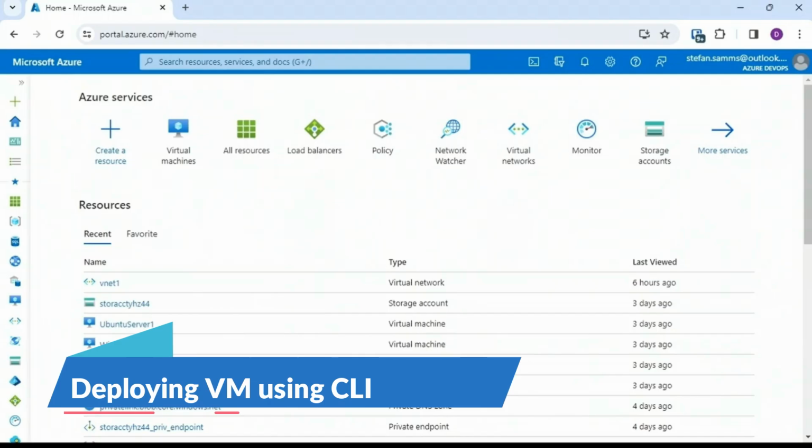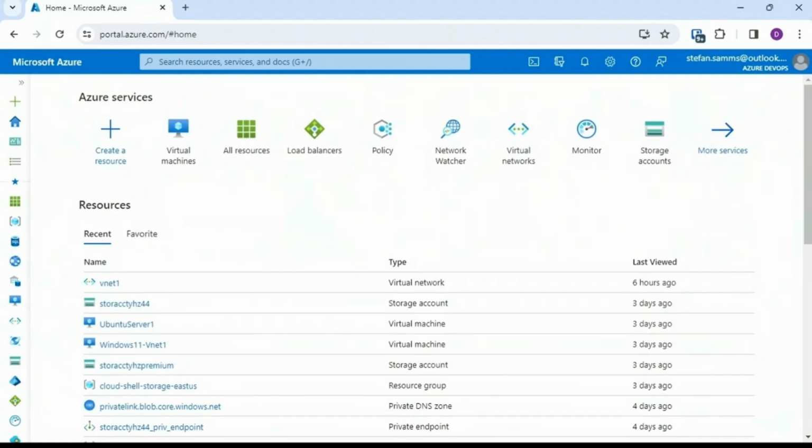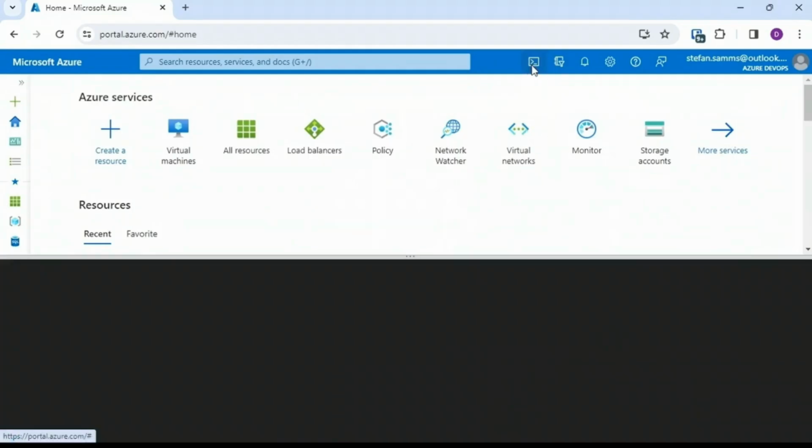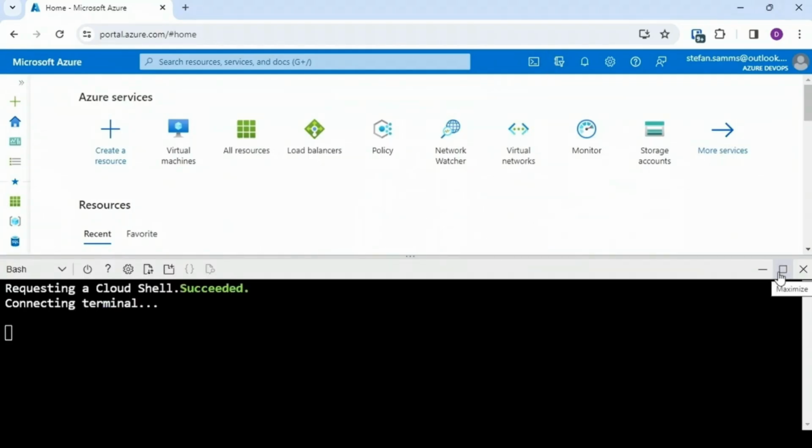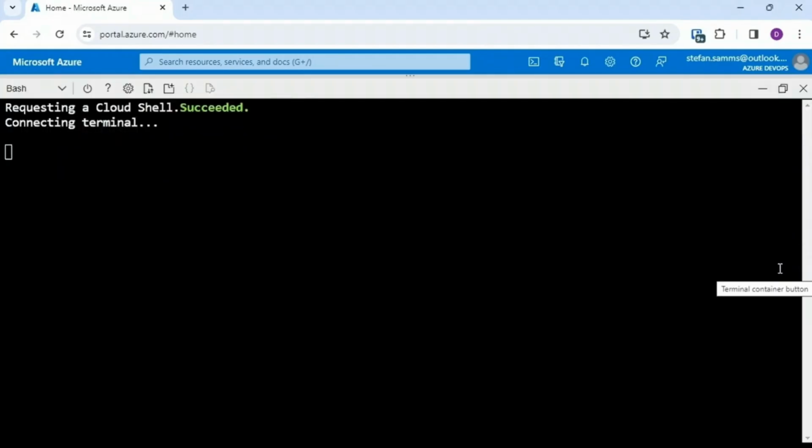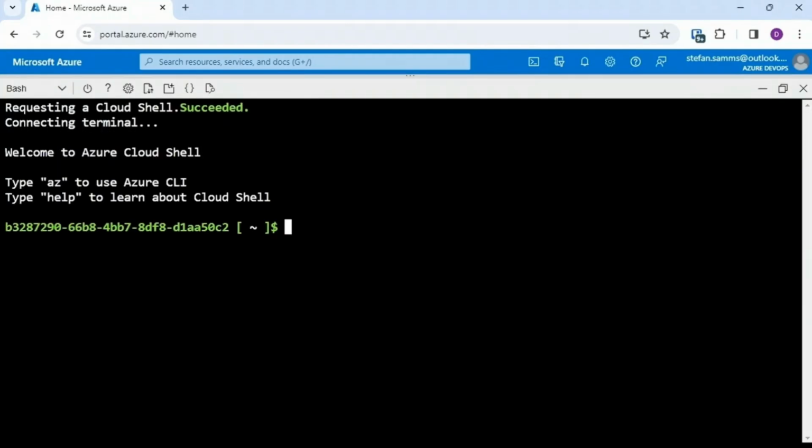In this demonstration, I'm going to be deploying a virtual machine using the Azure CLI. I'll be using the CLI as we've been doing here through CloudShell within the portal. So let me go ahead and fire up CloudShell to get started with that. Seeing how we can deploy virtual machines using the portal GUI, why would we want to do it here through the CLI? It seems like it would be more complex because you have to know the syntax. Always remember though, when you do things at the command line, you might A, be more comfortable with it and prefer it, or B, you might want to put statements in a script that you can invoke at any time as a form of automation for doing things like deploying virtual machines.